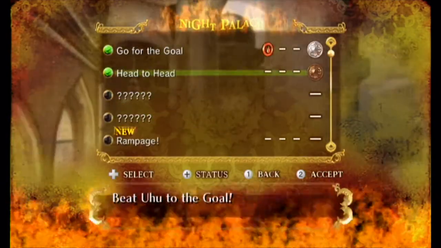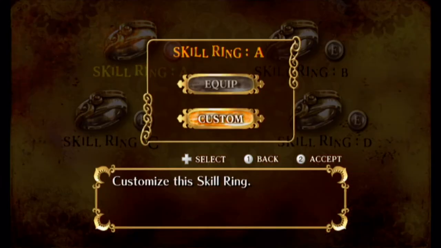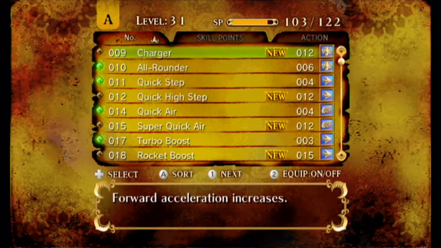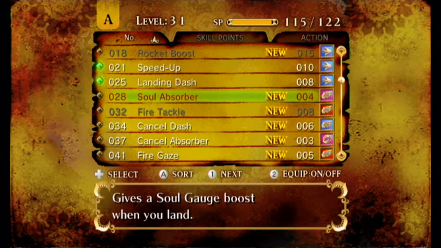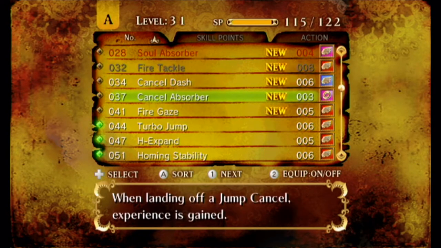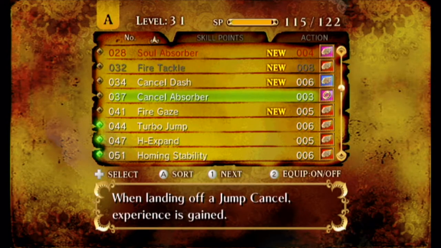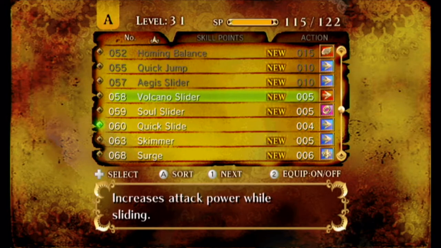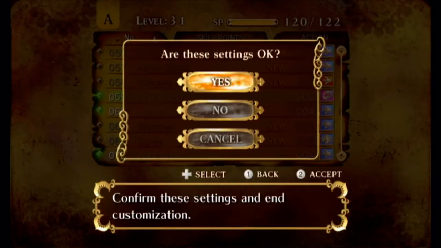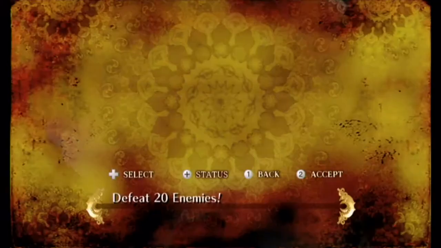Next up. Here's the Rampage mission. I think this should unlock that final world ring. What else can we turn on? Charger, forward acceleration increases? Sure, that sounds fun. Anything else that's turned off that we can turn on for a low amount of points? Experience gained when... Yeah, we can use the cancel absorber. Why not? Oh, wait a minute. We can turn this on too. Hold on. I can also turn on the soul slider. Why don't I do that? That should give us soul power in the soul gauge when sliding.